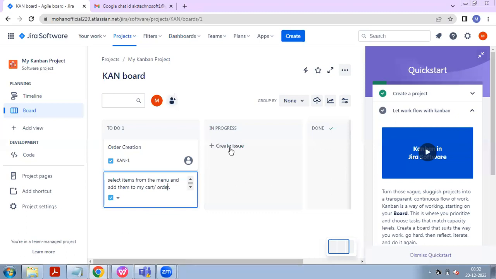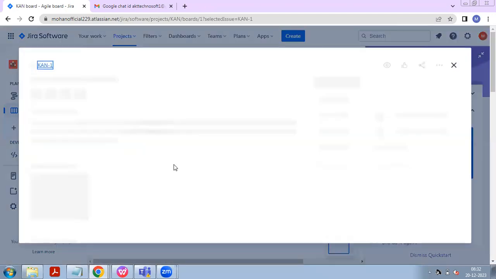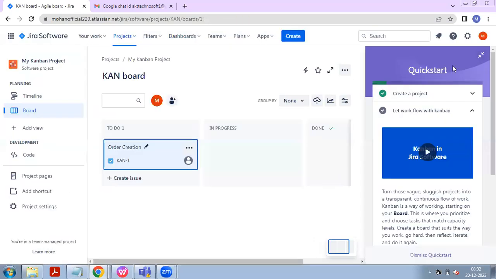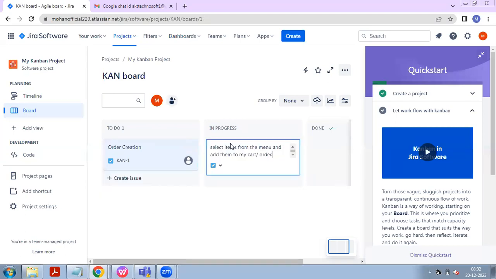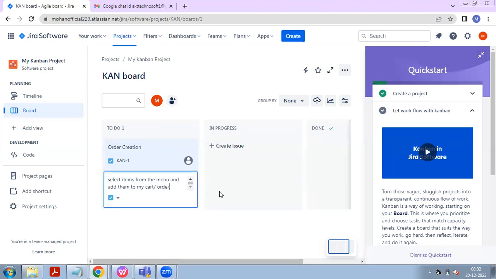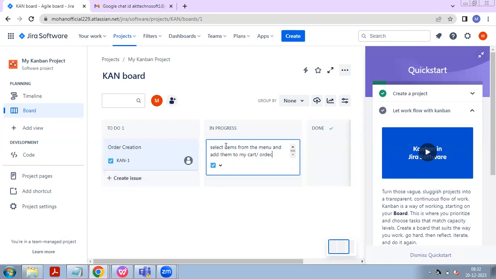In some cases you might have one, or more than one acceptance criteria. Let me give you one example. Create an issue here.